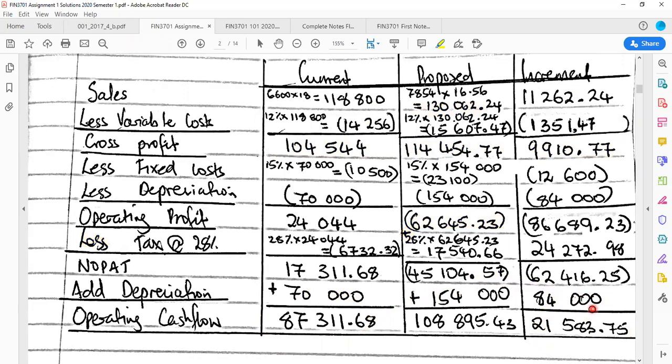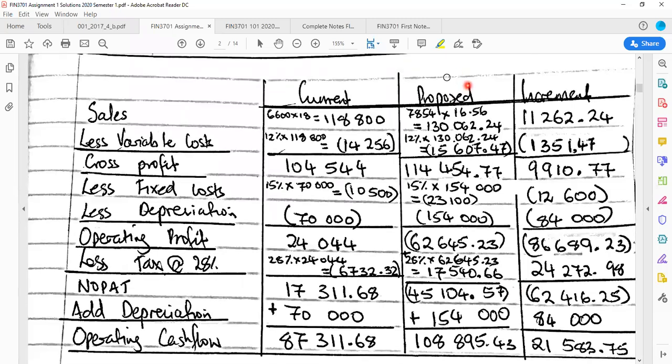Remember, if we were just looking at an expansion, and not replacing an existing asset, we would just be concerned with the operating cash flow of the new asset. But if it's a replacement problem, we look at proposed and we look at current to get the increment. Sometimes they can even start by giving you the increment here and then you just work downwards. But sometimes they start with proposed and they want current, then they want you to get the difference.